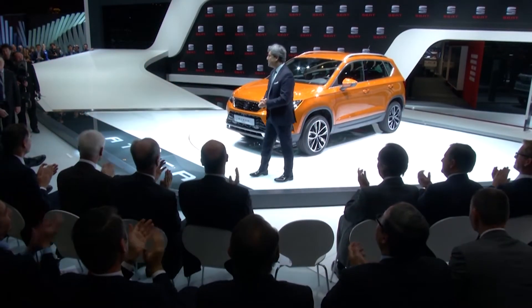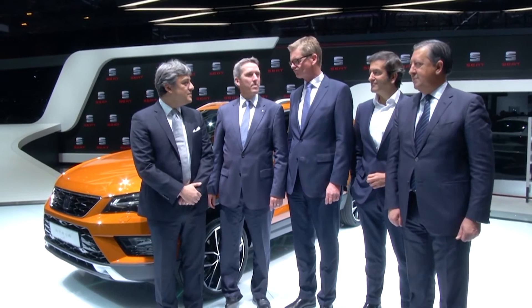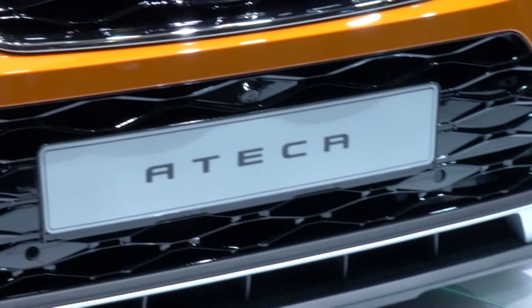We'll bring the car to the German market in June. This car is extremely important to SEAT — the SUV is actually the car that we've been missing. Namely, a contemporary SUV where the design works well in the city and everywhere else, that features much functionality, interior features, and better fuel economy. We have very favourable fuel consumption values and therefore we expect a lot from this car. The response we get at the moment is fantastic and that makes us very happy.